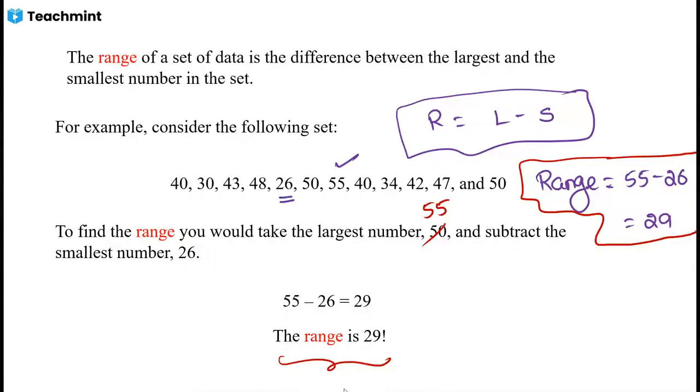What is mean? Mean means the sum of terms divided by the number of terms. For median, you have to put the given data in numerical order, ascending or descending. Then find the middle number. If n is even, you have two middle terms; add those two and divide by 2. If you have only one middle term, that's the median. Mode is the most occurred value. Range is largest minus smallest. That's the summary here.